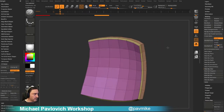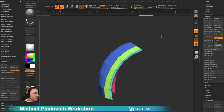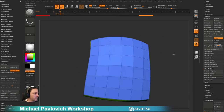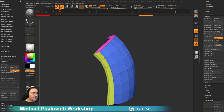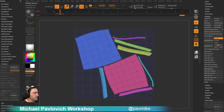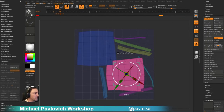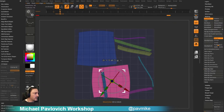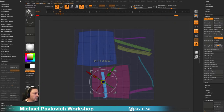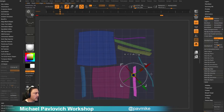So you can see I have polygroups on here. I'm going to go ahead and just do a quick group by normals, max angle down. Nope, not that low, quite a bit. So that'll give me cut seams along those different polygroups. So we can say polygroups on, unwrap, and then when we hit flatten, these will be my UVs. While it's in a flattened state, you can go through here and do whatever you want to your UVs. Anything that you can change with your geometry, you're basically just using geometry tools to mess with your UVs. You can rotate these around.